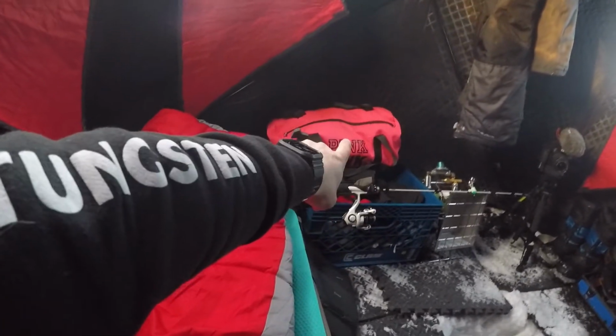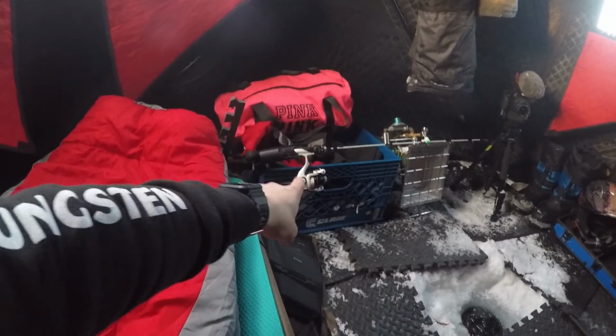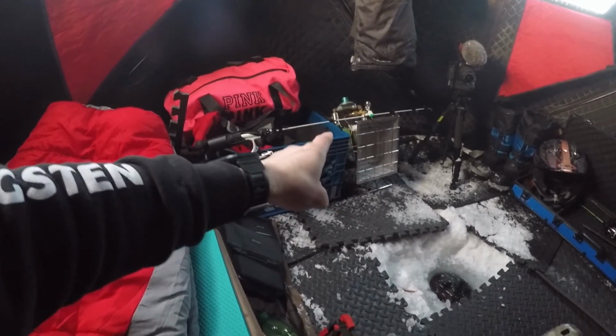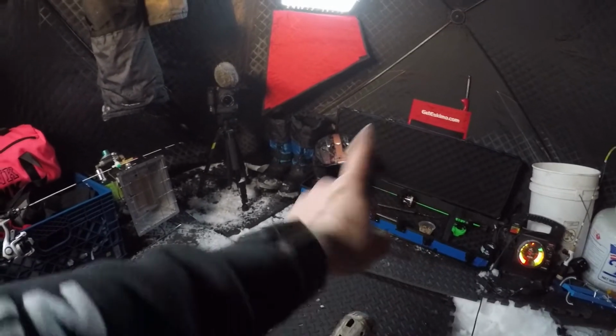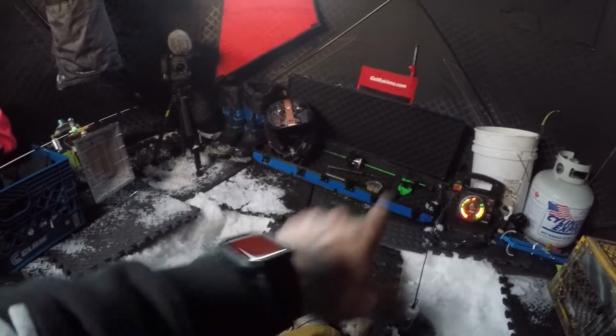So I'm going to go ahead and show you guys with this camera. It's more of a wider angle, so this is the area. That's my change of clothes. That's catch and cook stuff, my food, my breakfast, everything. And then on the bucket, on the crate, is a little rod holder that is going to be my dead stick. That's going to have a bell on it. And then that's where the big camera is. I'm letting my bibs dry right now, my coat dry right there. It's my rod, my helmet, a couple rods, just in case I wanted to bring out a third rod.